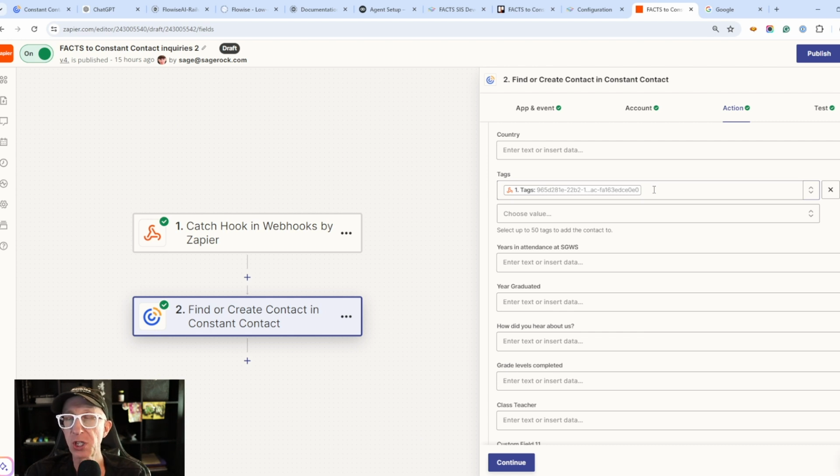Well, you can't just put those tags in Constant Contact. You have to find out what the ID of those tags are.